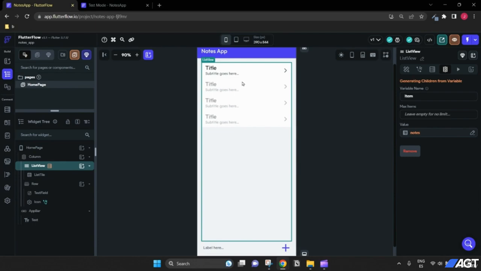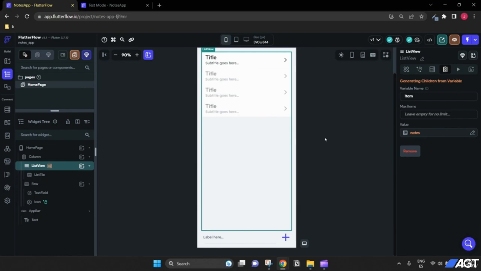Now we can see that there are many copies of this child of this list view. This is a way of telling us that the list view is going to generate children from these nodes. All right, so now we can go ahead and try to test this out.